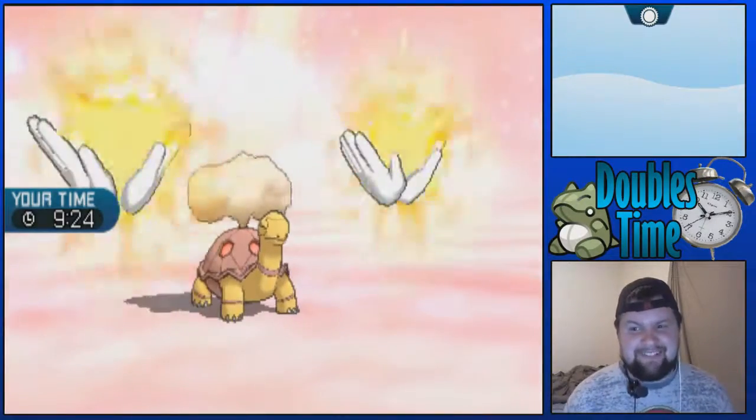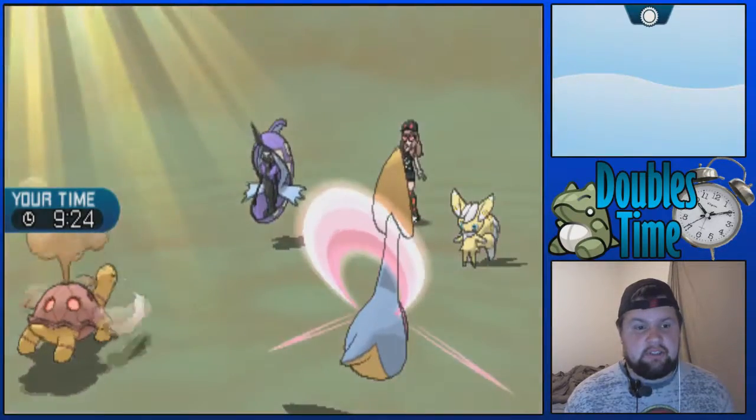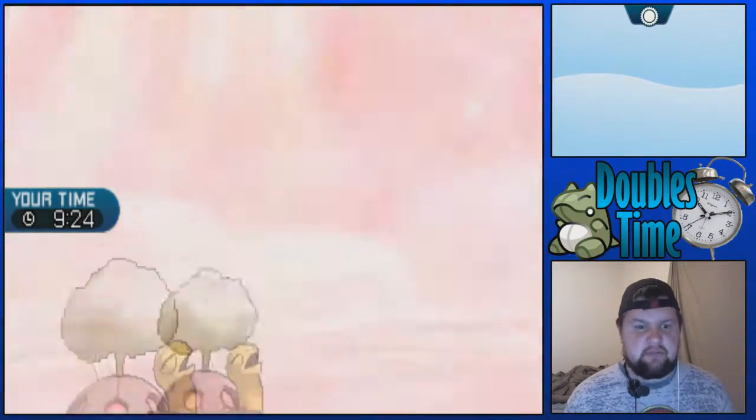I have a Sun Current. I just really want Sun Current to get a kill. Come on, Torkoal. The only problem is I think Trick Room's going to run out pretty soon.